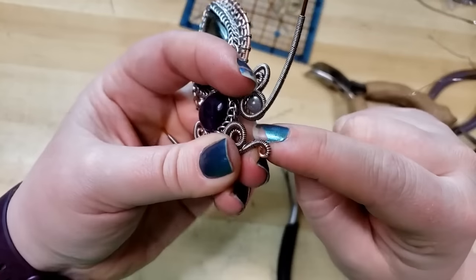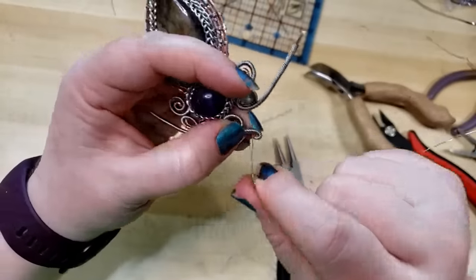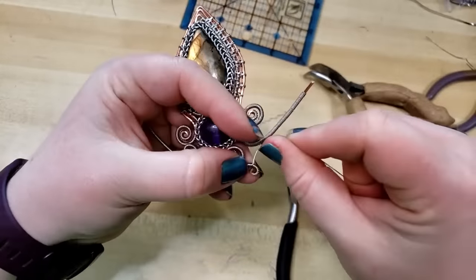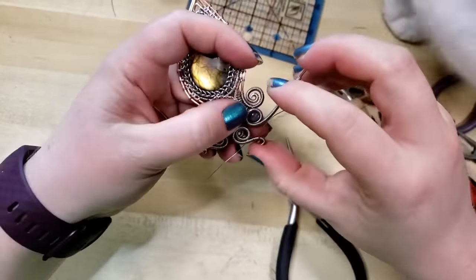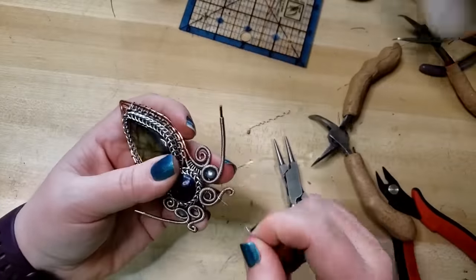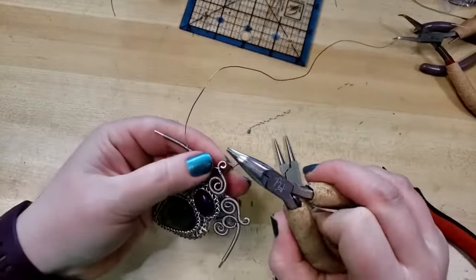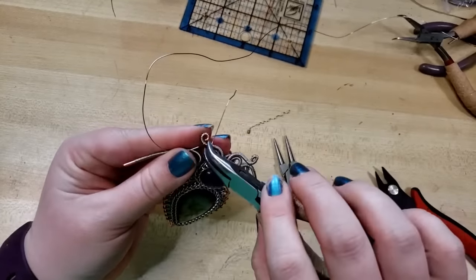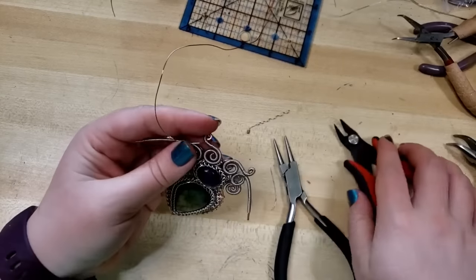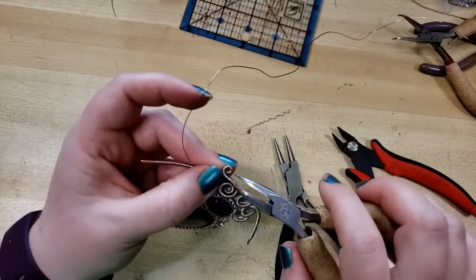And this has proven to be probably the most difficult time I've ever had trying to do this on this piece, but that's because I think I've been making all of my coils nice and tight. So maybe don't make them as tight as what you think you need to, if you're planning on doing a whole lot of this. Oh no, honey. There she goes, okay. So I'm gonna try to smush that down. And smush. Smush, smush.